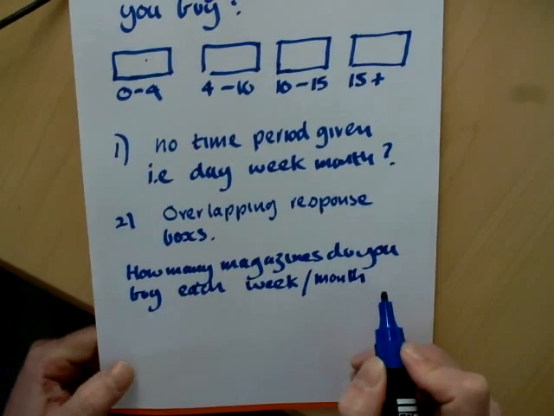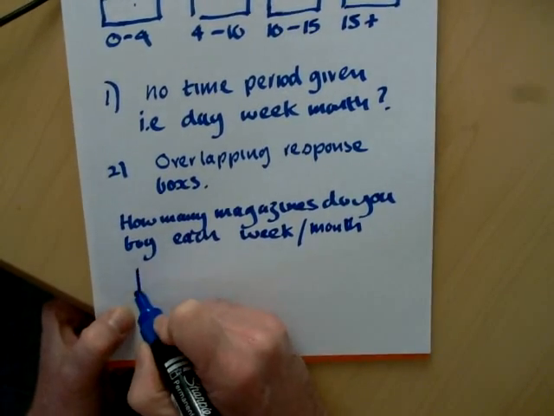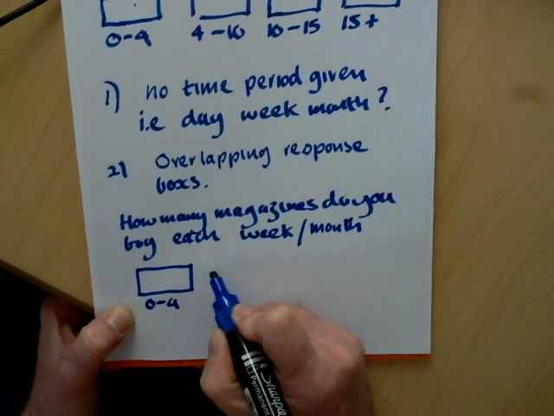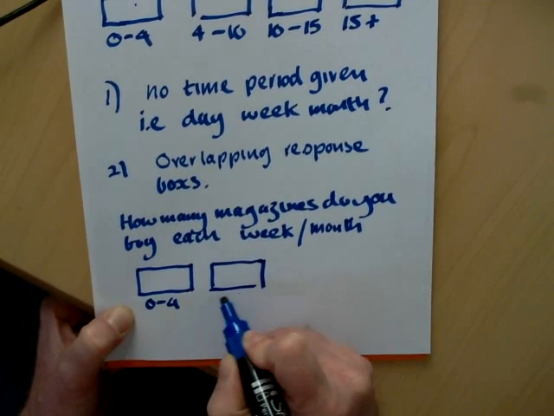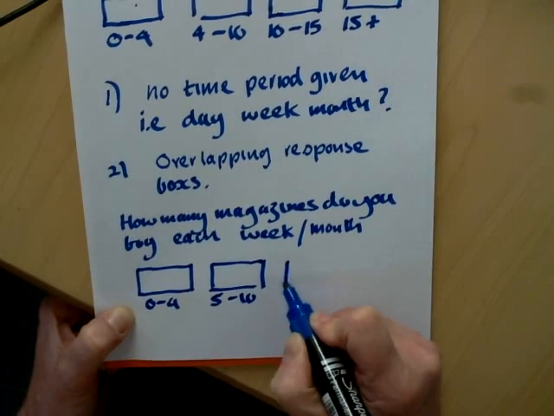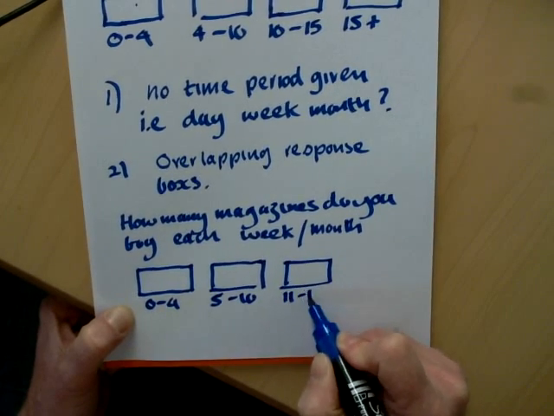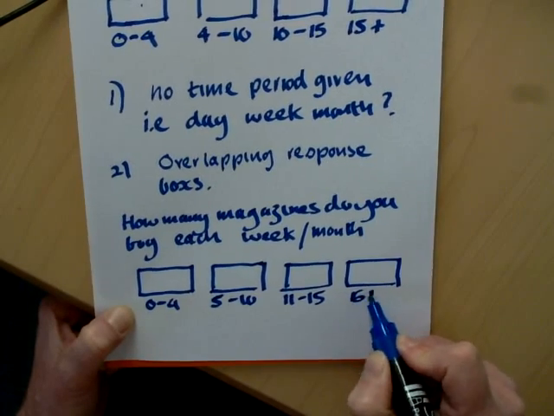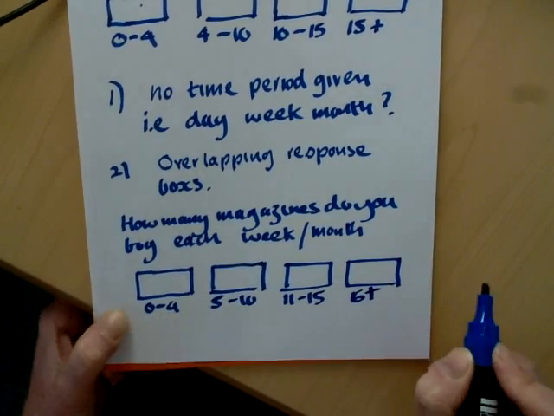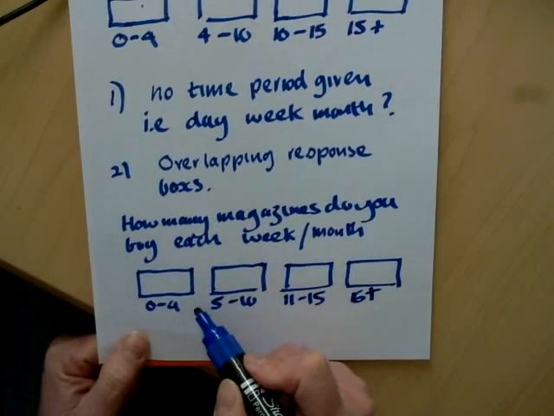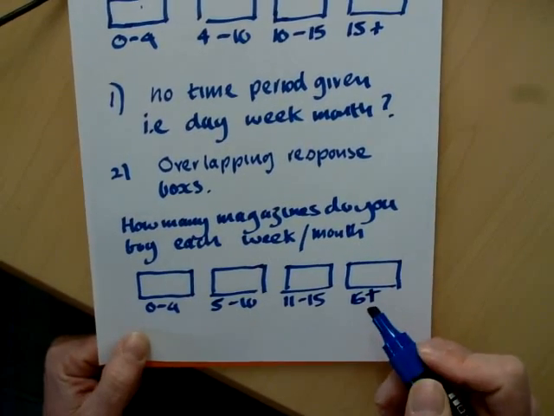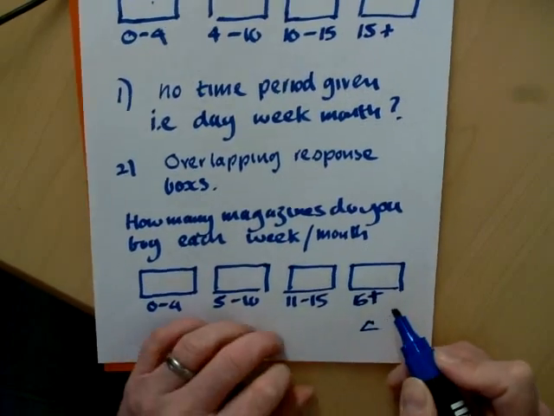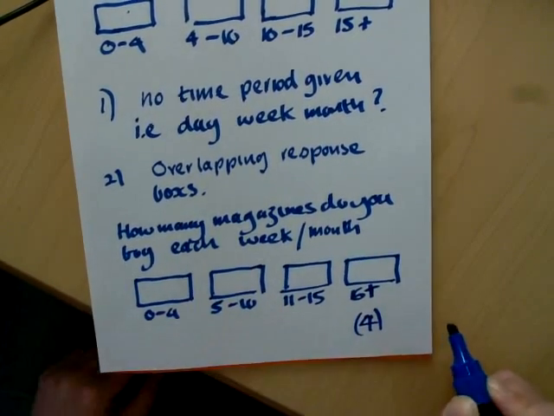And then when you put the response boxes in, you make sure that all possible, there's no overlapping boxes, and also let's go 5 to 10, 11 to say 15, and then let's put a 16 plus in. So every possibility, if I don't put any boxes, I go here. There's no overlaps. If I buy over 16 boxes, I go there. And that would get you 4 marks for a question like that on a GCSE paper.